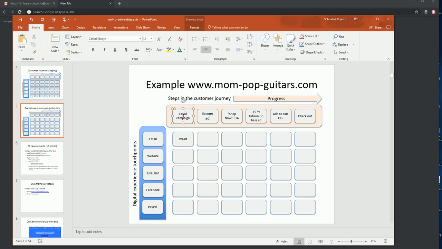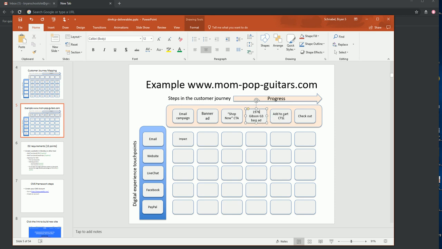So my customer journey would begin with an email campaign, and then a banner ad, and then a shop now call to action, CTA. That would then bring up an ad for a Gibson 1979, let's make that 1976, Gibson G3 bass guitar.